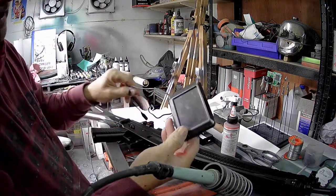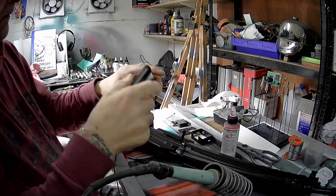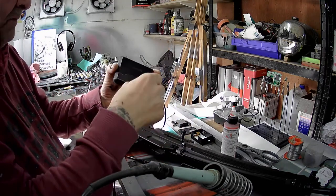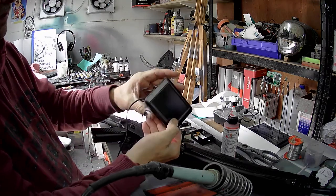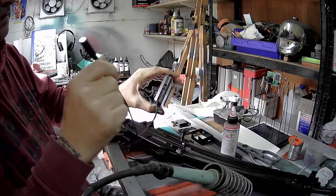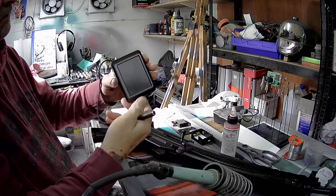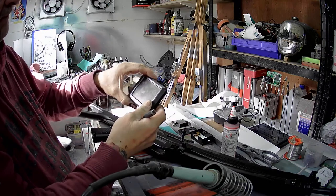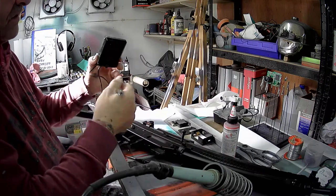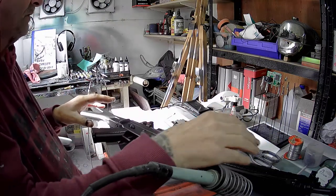This is a Garmin sat-nav. I ride a motorbike and I wanted to be able to hear it. So what I did was I went into the back, used my glasses, and I saw where the speaker joints were. I unsoldered them and put in a patch lead to patch up to headphones in my Marshall crash helmet. So now when I ride along, it talks to me through my helmet. But again, the glasses — because circuit boards are very small and fiddly. So you've got electronics you can do with it.